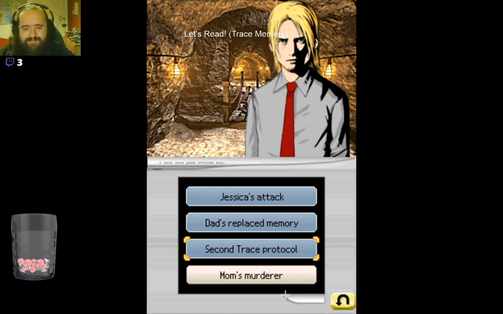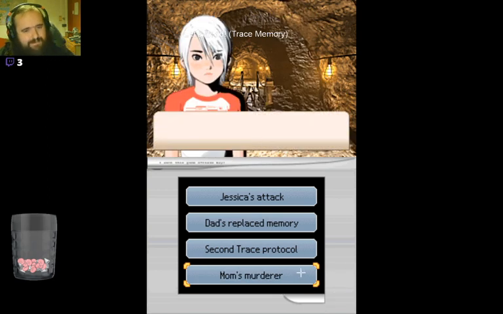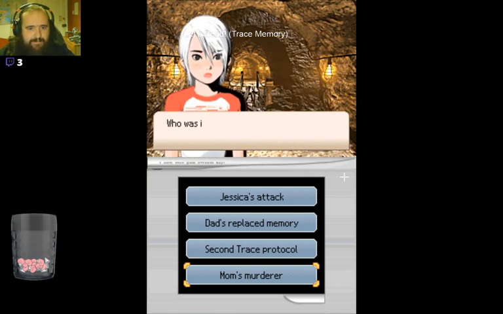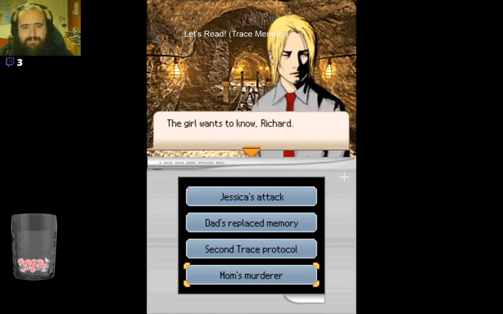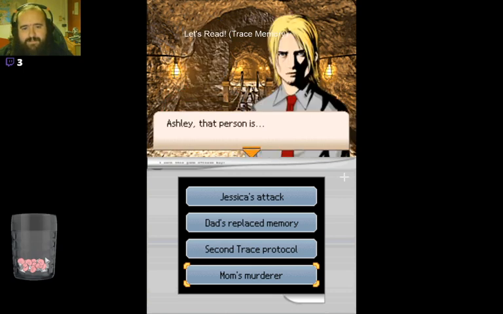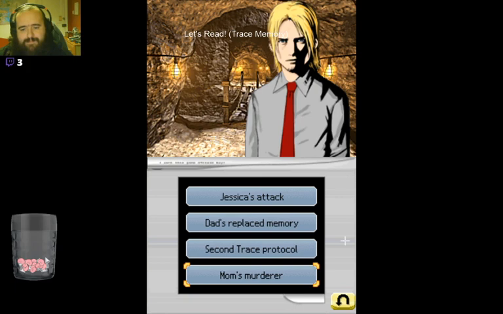So you're claiming you were stabbed in the back and that's why you did all this? Bill, do you know who my mother's murderer is? Can you handle the truth? Yes, I can. The person who killed your mum has still not been caught. The authorities have no evidence or witnesses, except for one. One person saw your mother's murder. Yes, there was one witness. Ah! I see where this is going. The witness is Ashley. Who was it? Bill, stop. The girl wants to know, Richard. Who was it? Who saw my mum get killed? Ashley, that person is you. What? It was you.